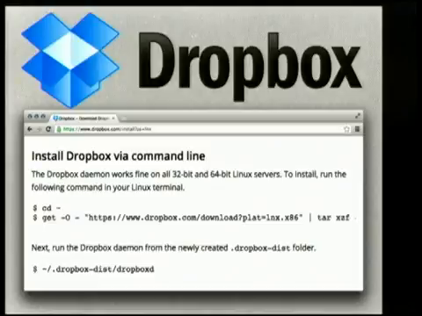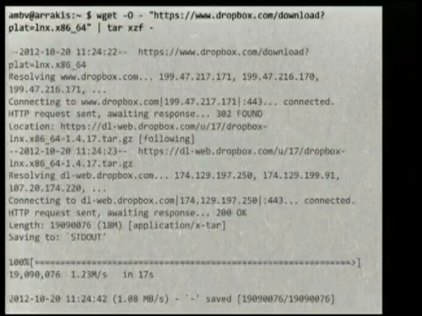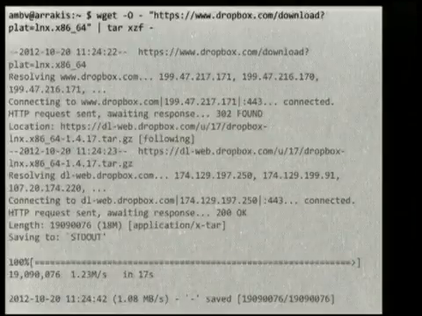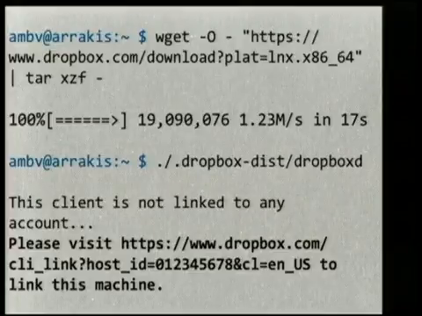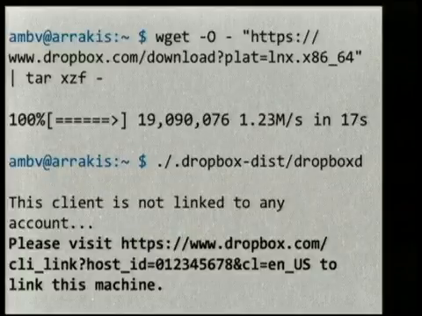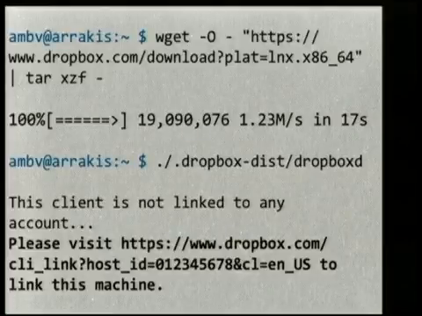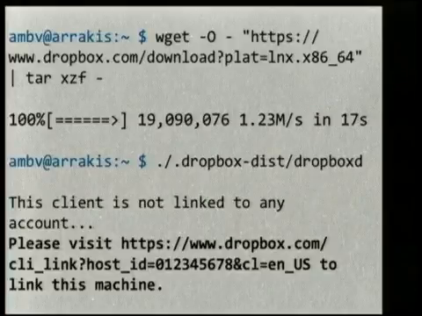There's a great example of Dropbox, where Dropbox really lets you configure their server-side client in a really peculiar way. I haven't seen an example of that in the wild for any other piece of software. Basically, you wget or curl your binary, you unzip it, and then you run the Dropbox D. And all it says is that please visit a URL to link this instance to this machine, to Dropbox, right? So I would say this is perfect. It makes configuration a non-issue for new users.